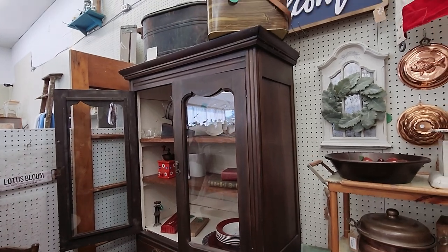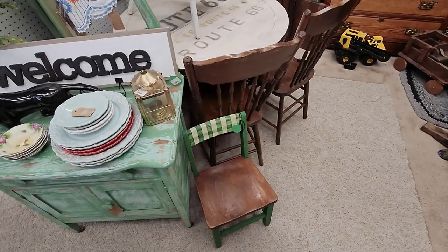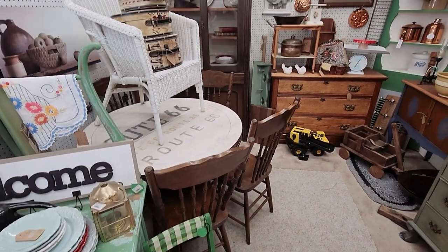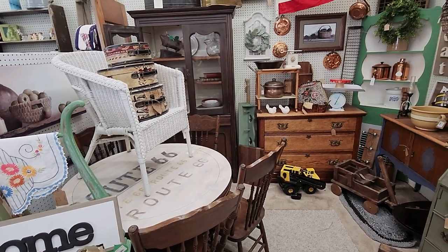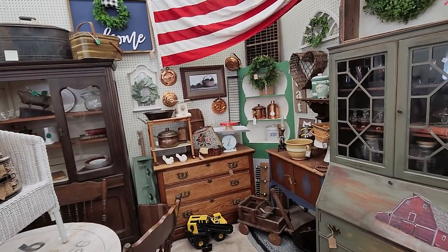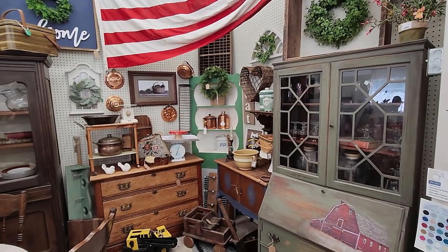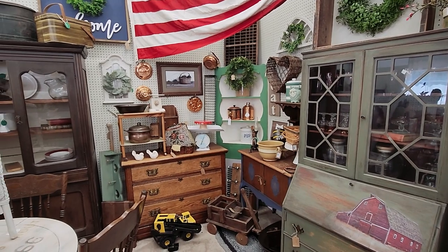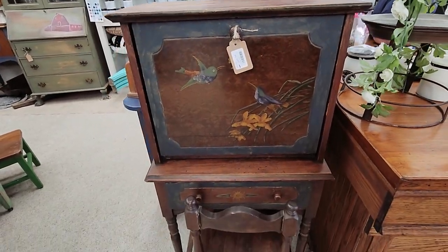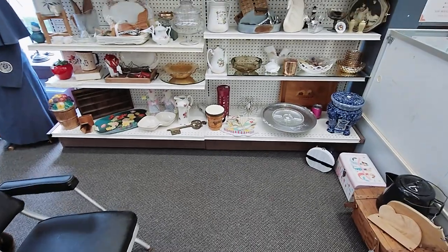And then in a minute, I'm gonna show you a little secretary desk that we had at our tent sale recently. And so that was just another piece that we had to move over from our Edwardsville booth to our Greenville booth, and just try to give things a second chance here as well, because it can be hard sometimes to find the right buyer, and we never really know which town they're going to be in. Sometimes they're going to be in our Edwardsville store, and sometimes they're here in our Greenville store, and we never really know what to expect. It's definitely a business of trial and error for sure.